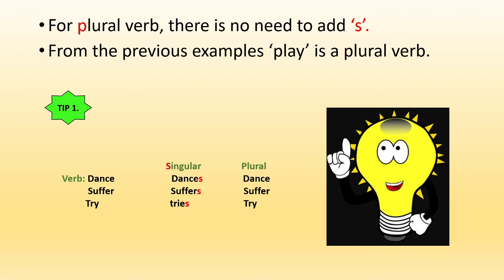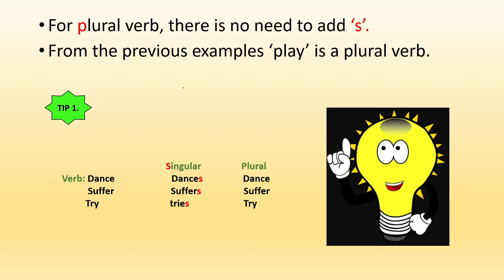of the verb. Now plural of nouns is made by adding S or ES, whereas in case of verb, singulars are made by adding S. So in case you forget this, just remember that we have to take S of singular and add to root form of the verb. So for dance, it becomes dances, and in plural you are not to add anything. It will remain dance. Then suffer, suffers. Again, S is added for singular, and suffer, the plural remains as such. Try, it becomes tries. So again, S will be added, and plural, it remains try only.